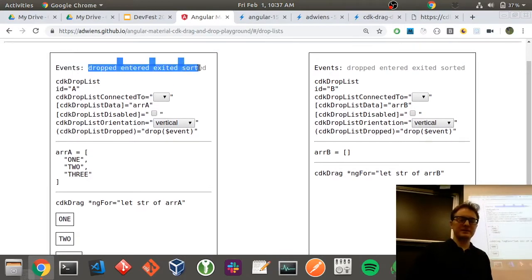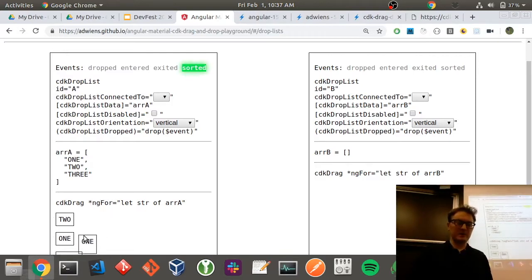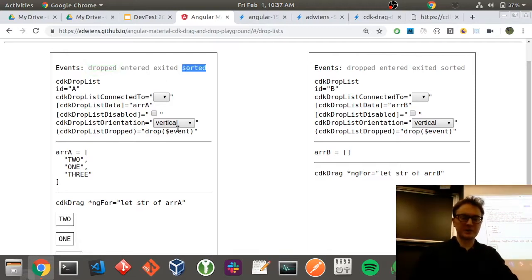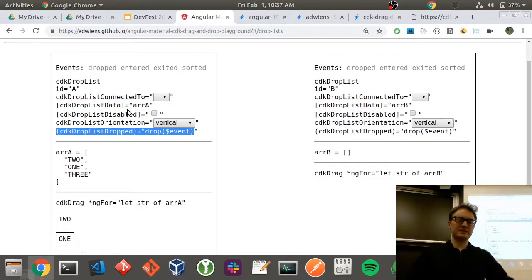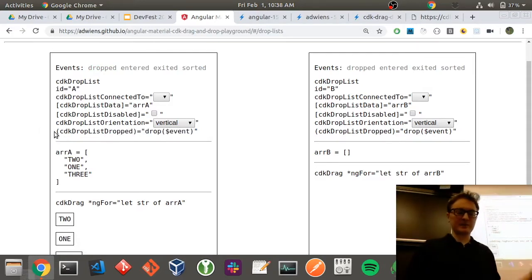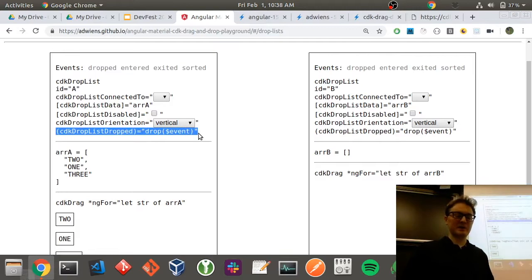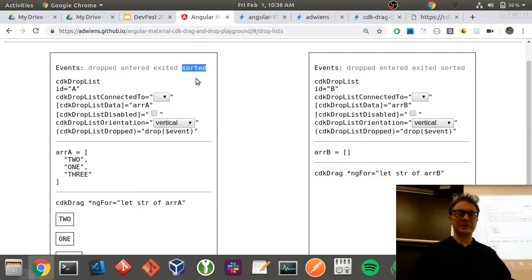I also have these events. When one of them fires, they show up as green for a moment. So if I reorder or sort them, the sorting event happens. And these are normal events in the template that you'd use like any other event in Angular. I don't show them in this list of events here, but you'd use it basically the same as the dropped event. It'll give you an event object, which has a whole bunch of properties about the sorting event, and you can use that to do some custom behavior if you need it.